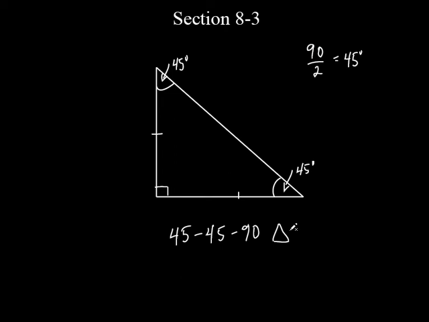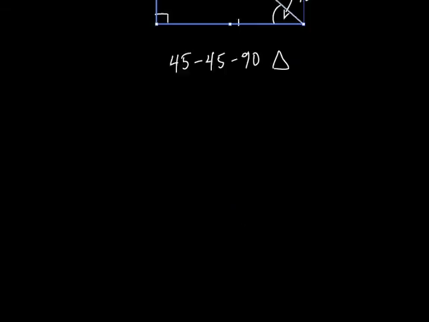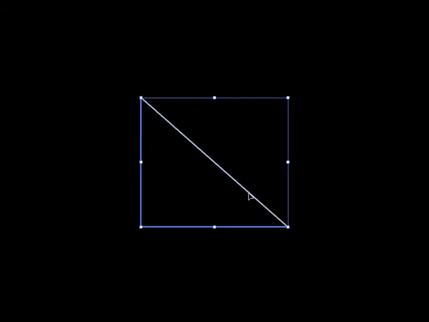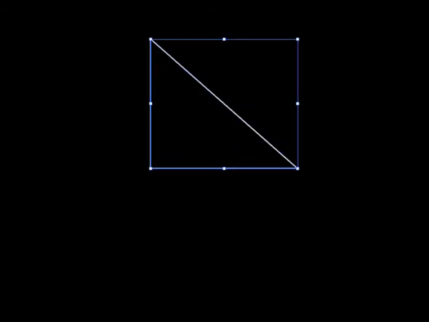So all we've done right now, we haven't even learned much right now. Everything is old stuff, right? We haven't really learned anything new yet. But I just wanted to set this up for you so you know what we're dealing with. We're dealing with a 45-45 triangle. All right, let's scooch this down here, and then we're going to really learn what I want you to learn today. All right, we'll put this up here, and let's just make it look a little more interesting, add some color to it.